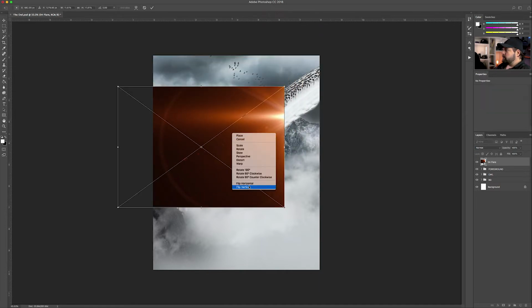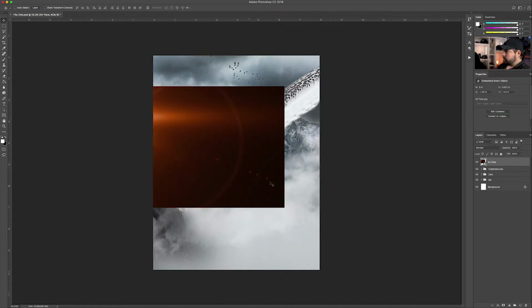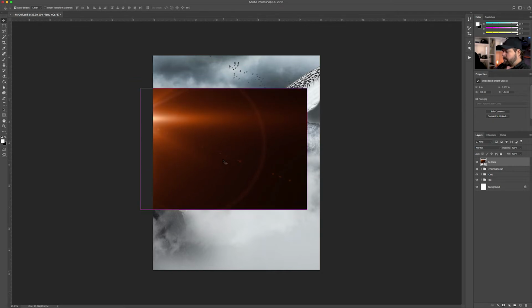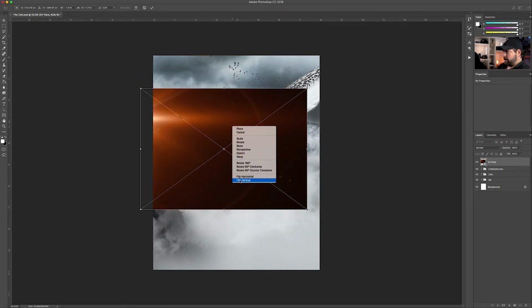So let's flip it. To do this, what I did was Command T, right click, and flip horizontal. You can flip it vertical, horizontal, or you can rotate it. So I flip it horizontal, hit enter.